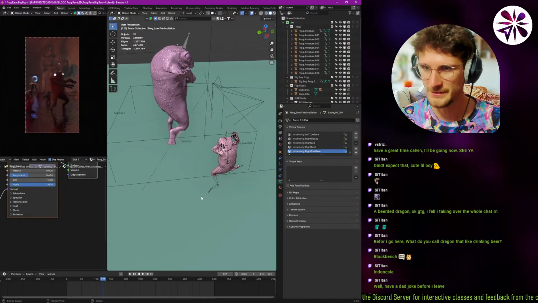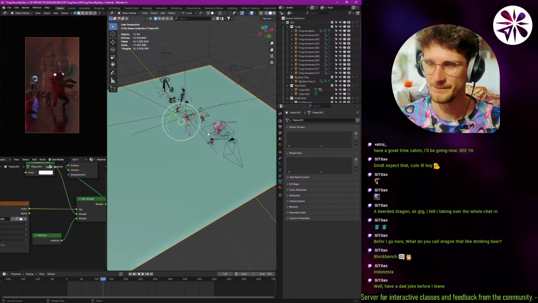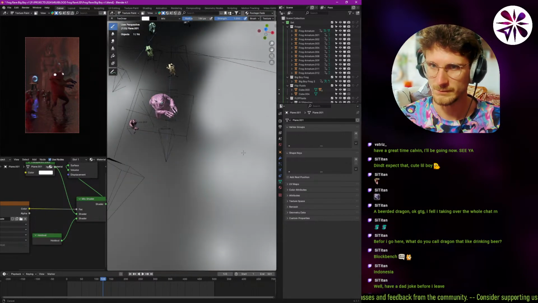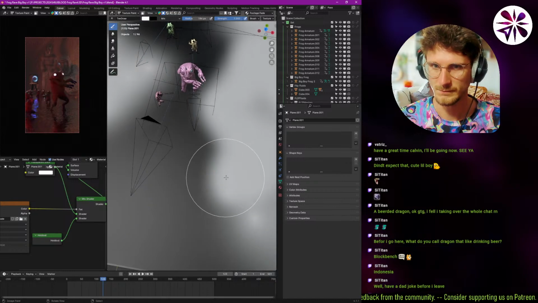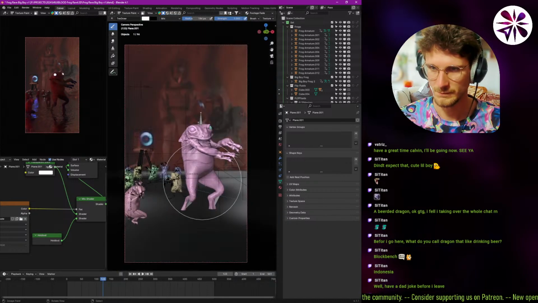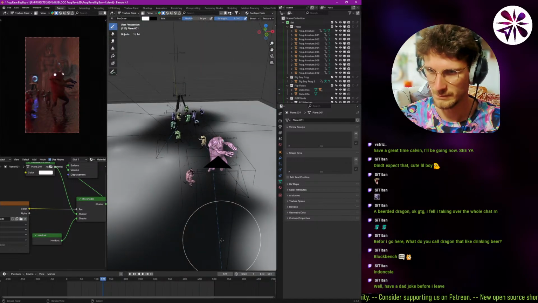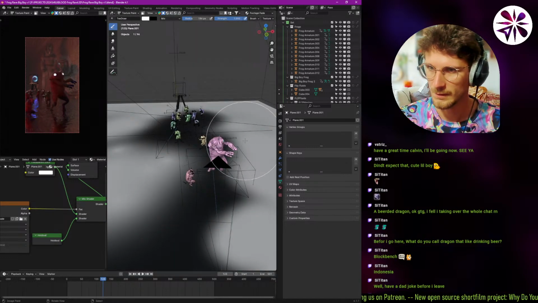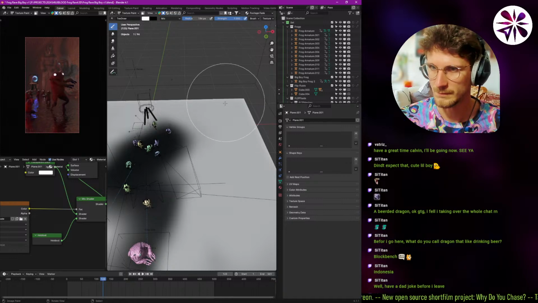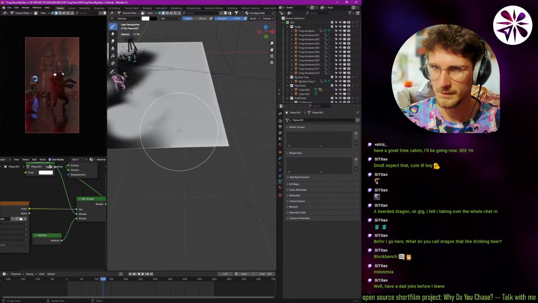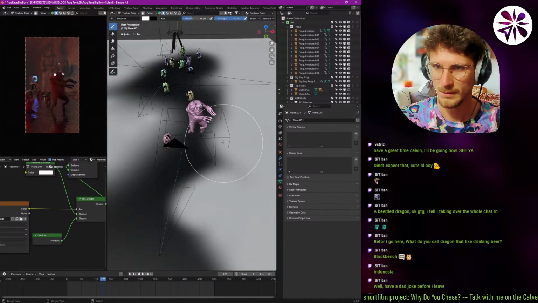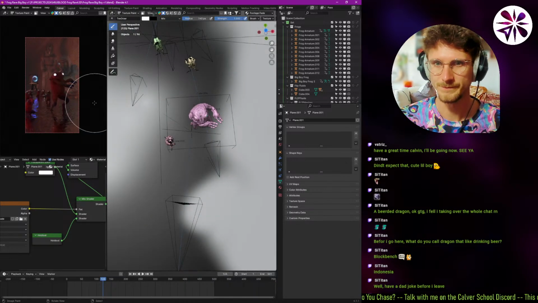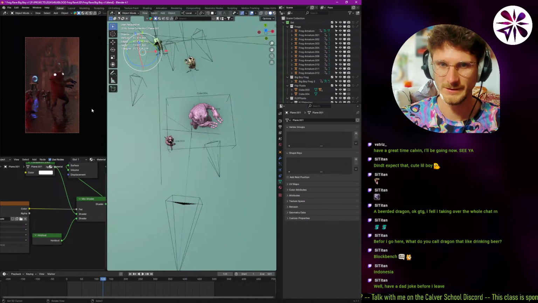Maybe the transparency mask could be a bit more detailed here. Maybe like that.